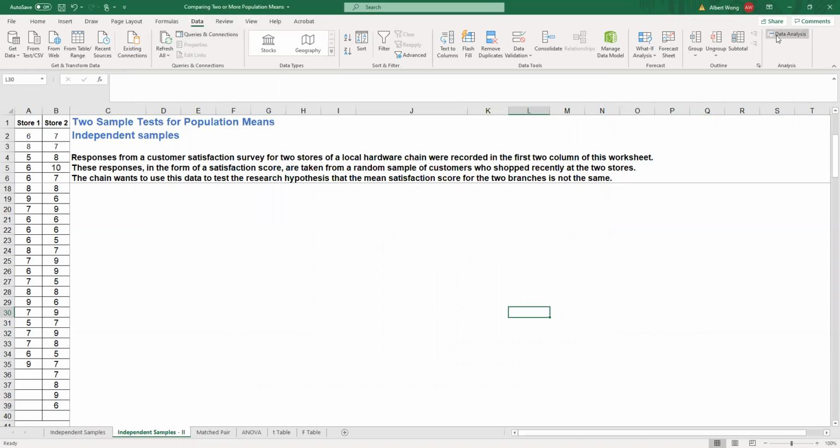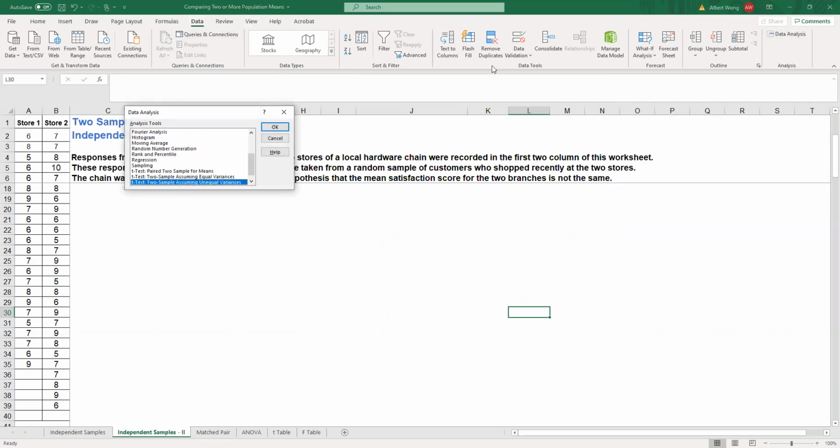If you have it, all you have to do is click on it, and there are a lot of programs that you can see. We have already demonstrated in other videos how to use the descriptive statistics add-in and so on. You go down and see there are a number of t-tests, and you need to be careful about which one we're using. The one that we should be using is t-test: two-sample assuming unequal variances, because in practice we shouldn't really assume that the variances are equal. There's no basis for us to make that decision most of the time.